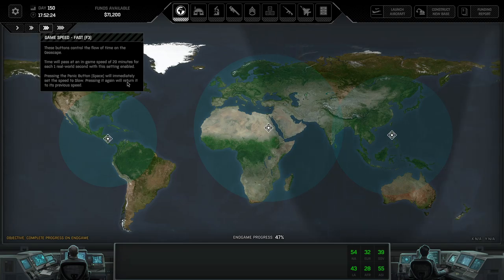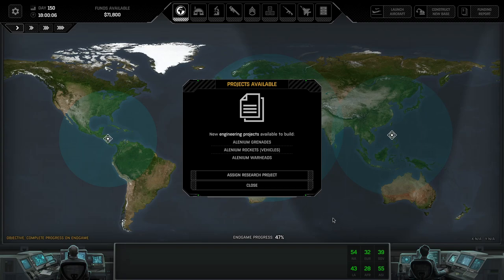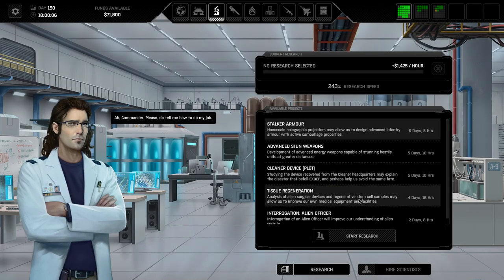A simple interceptor got all of us down. Anyways, we got Alienium grenades, Alienium rockets for vehicles, and Alienium warheads. Okay, well, that seems good.